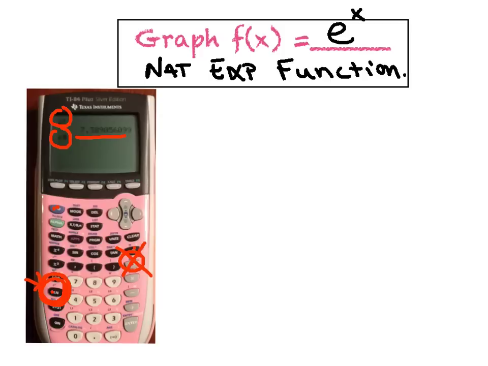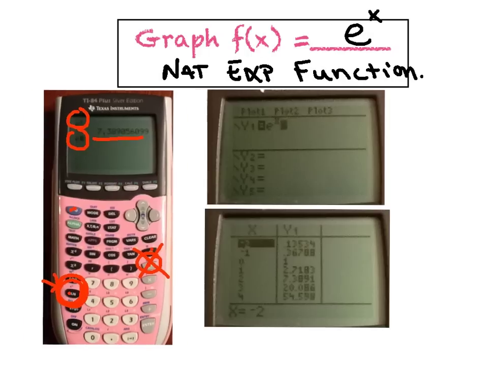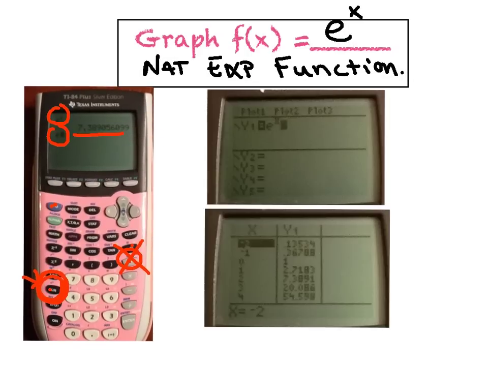We're going to get ready to graph this rascal. Let's go to the y equals menu and type this one in. When I was on my y equals menu, this is what my screen ended up looking like. I just hit second E. As soon as it asked me for an exponent, I typed in X, and then I was ready to graph.